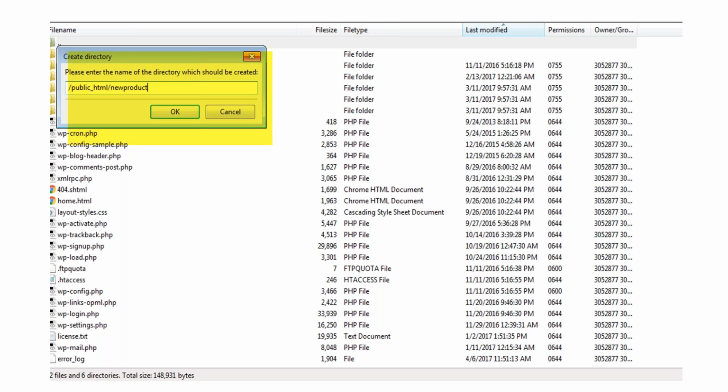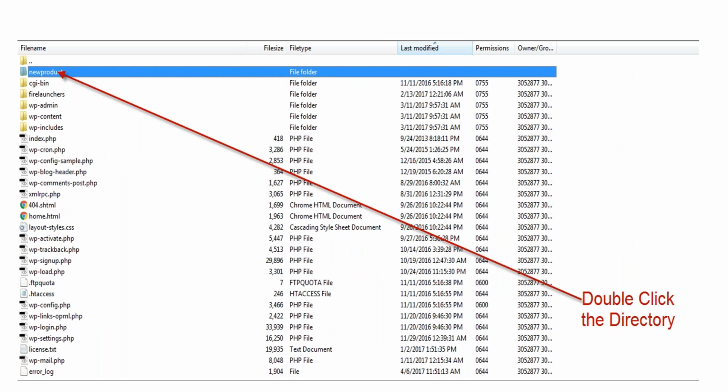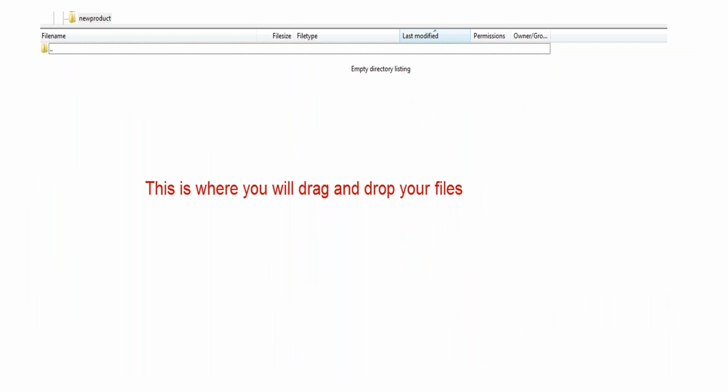Now, you want to be able to write your directory right here where it says new product, all right? And whatever you're going to call your directory, you want to write it in. Now, obviously, I called my new product here. You can call yours whatever you want. And it doesn't have to be the product name. It can be whatever you want to name your product directory. Now, once you get inside of that, you're going to double-click your new directory, right? You're going to double-click inside of that new directory. And then you're going to see a totally blank area, right? And this is the area where you are going to put your PLR files, right?